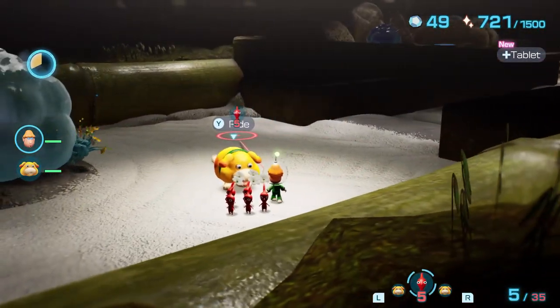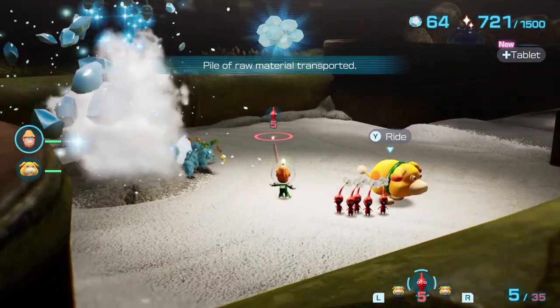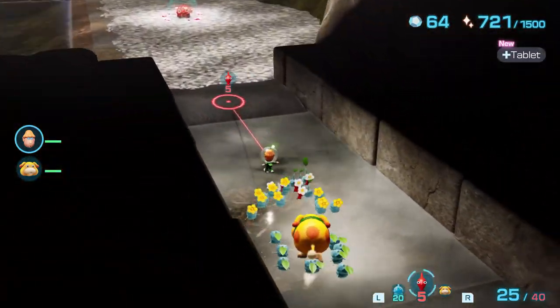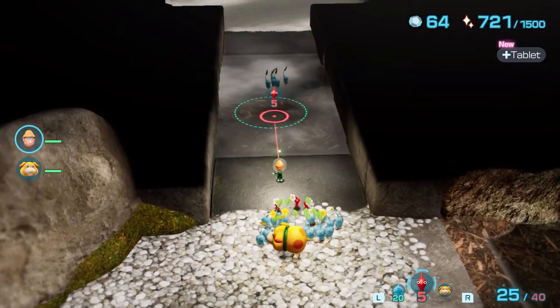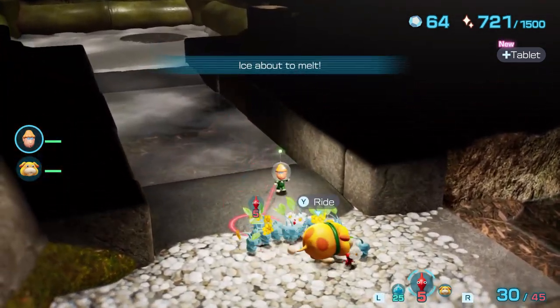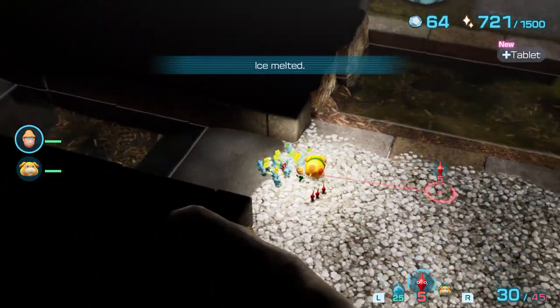Does this cave have music? I can't tell. Hi, guys! A bunch more of you! Yay, Hydro Jelly Burst. Hydro Jelly, that's weird. And then, will you guys drown if I whistle you? No? Does it melt? Ice about to melt. It does melt. Alright, neat.